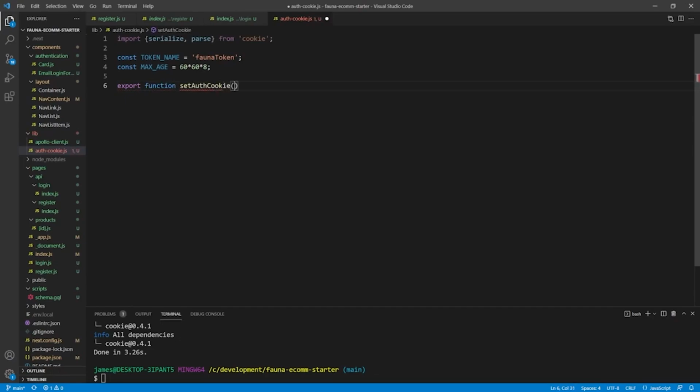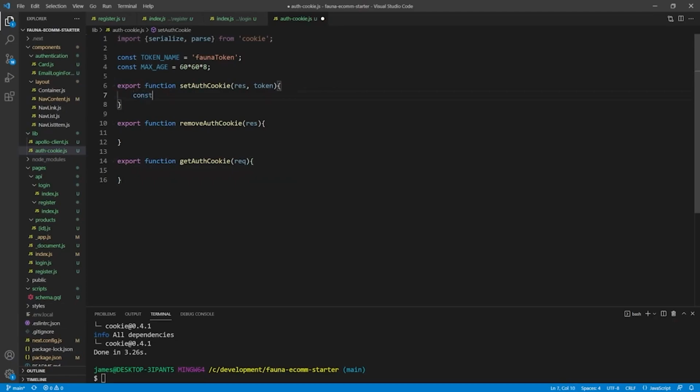And then we can say export function setAuthCookie. And we're going to take in the response and the token. And then we're also going to have export function removeAuthCookie. So this would handle if we had a login screen. We don't have one, but I'm adding this code so that you can have it. And then we also need getAuthCookie. So export function getAuthCookie. And this will allow us to essentially get from a request and return the cookie.